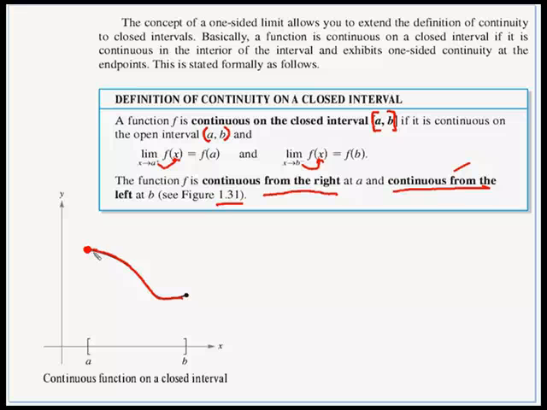We have these dots to say, if we plug a in and we take it up and over to the function, that height is f of a. And as we approach b here from the left, if we plug b into the function, we go over and get mapped to the y-axis at f of b. So the interior is all continuous and the endpoints are defined right there and there. That is our continuous function on a closed interval.